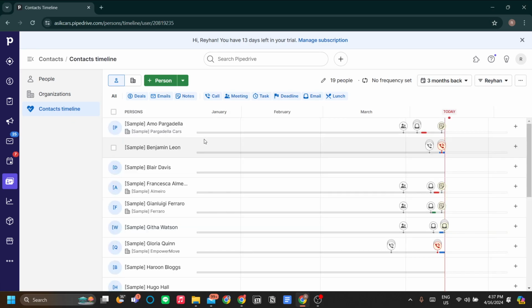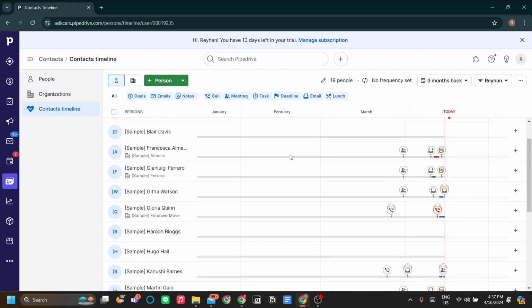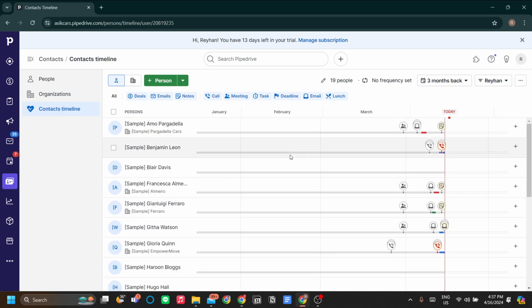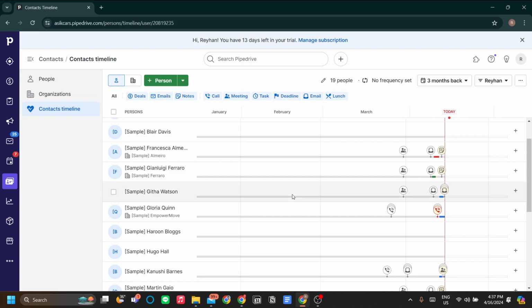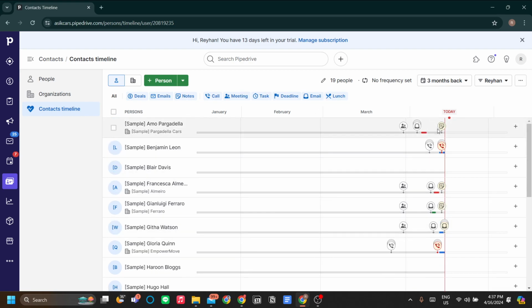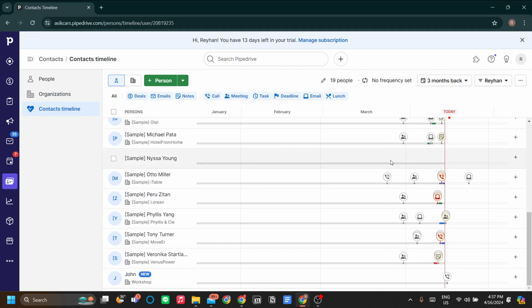So this is just to view, I think this is the core of the CRM. Because this allows a very clear view on what to do in a time context for all of the people that we are currently working with.